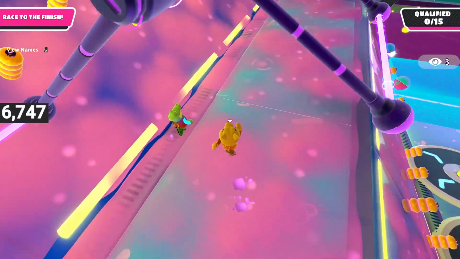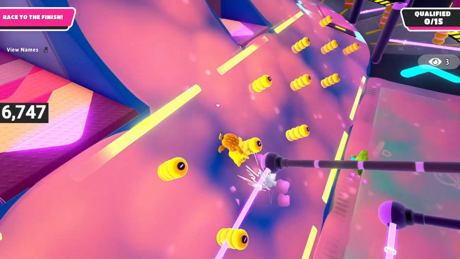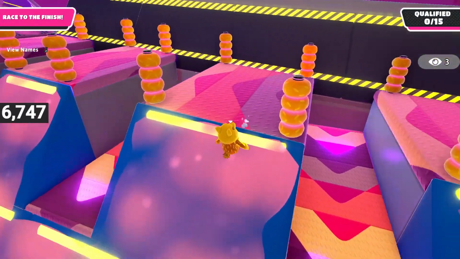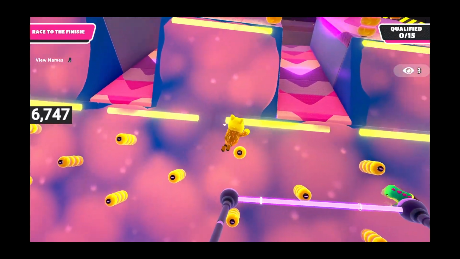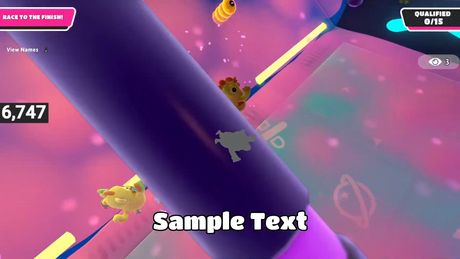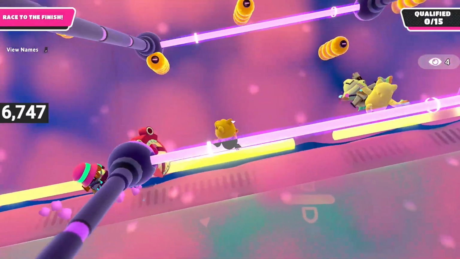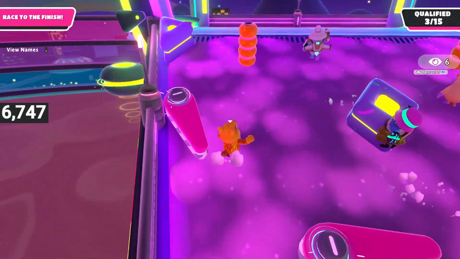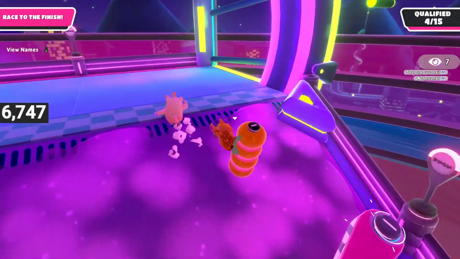Oh, you can't dive slide on here because it's slightly uphill. I see. What kind of skip is that? What is going on? Whee. Right, I'm just gonna let this hit me to the end.